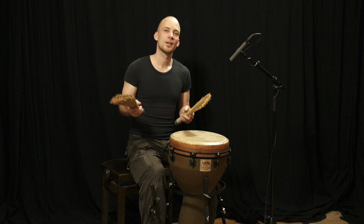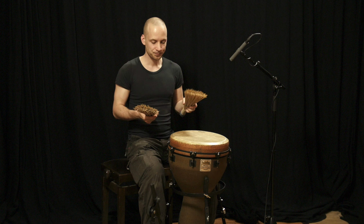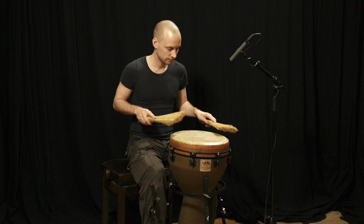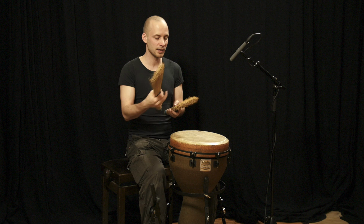These brushes are double-sided. One side is softer and the other side is harder. So depending on which instruments you play, one or the other might sound better, or it gives you two options. On the djembe, the soft side sounds like this. And for comparison, the harder side, which has a much sharper sound and a stronger attack.